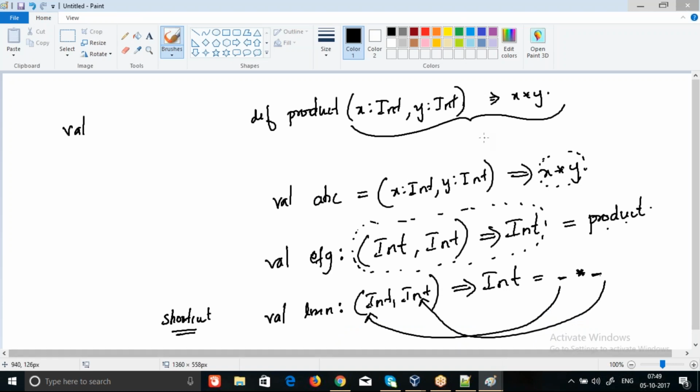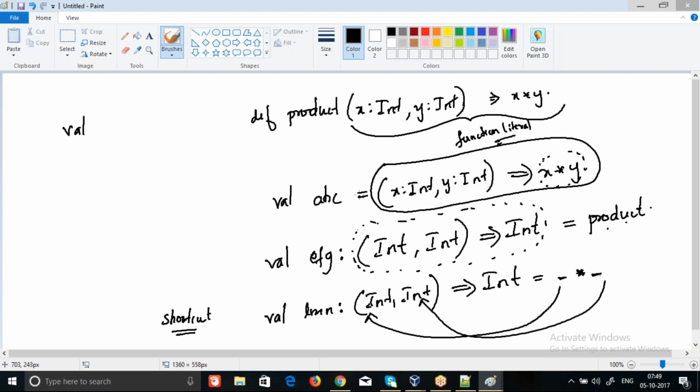Now here the data type is not necessary because the compiler knows that this is a function literal. Through this syntax, the compiler knows that this is a function literal, hence the data type is not necessary. The data type will be automatically inferred by the compiler because there is no ambiguity. In the earlier case there comes an ambiguity, hence specifying the data type becomes mandatory. So I hope that was clear.